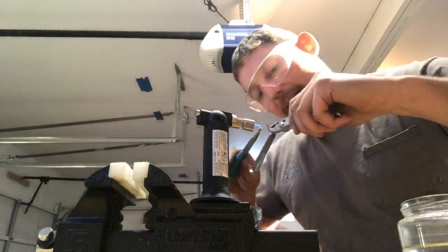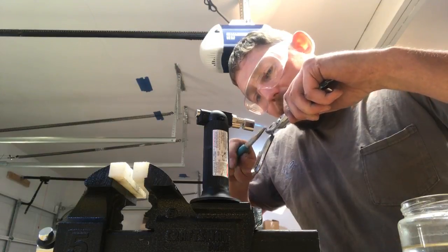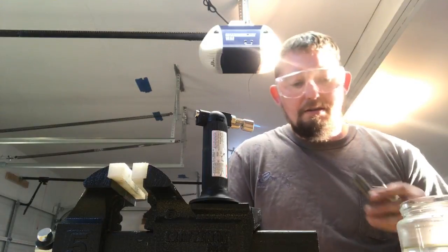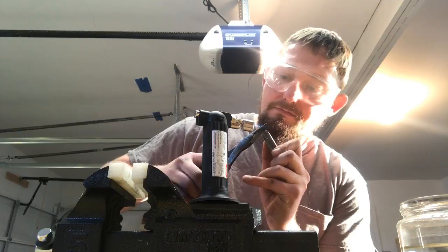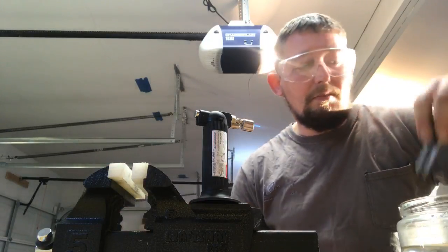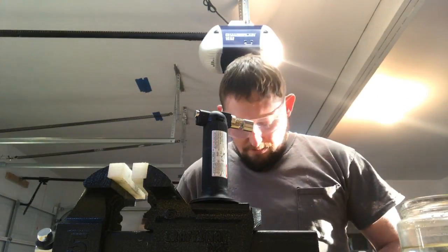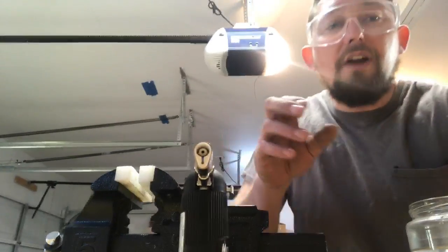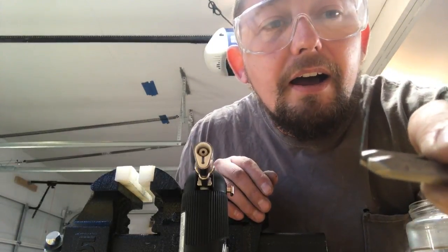I like to recurve it back in because I don't want a place for your finger to hang up. There we go, I'm almost touching there. I'll heat up just that area. There we go. That's about what I like right there. I'll shut you off. Go over the grinder. And about, where am I here? There we go. That's about what I like there.